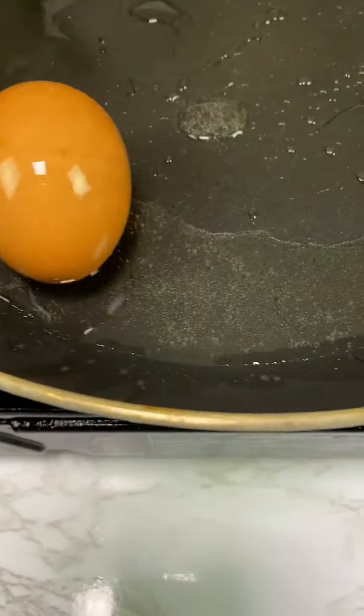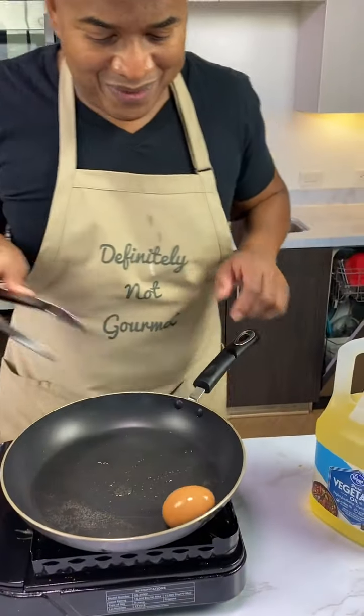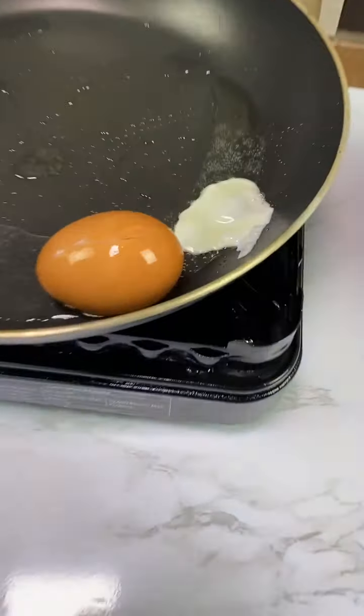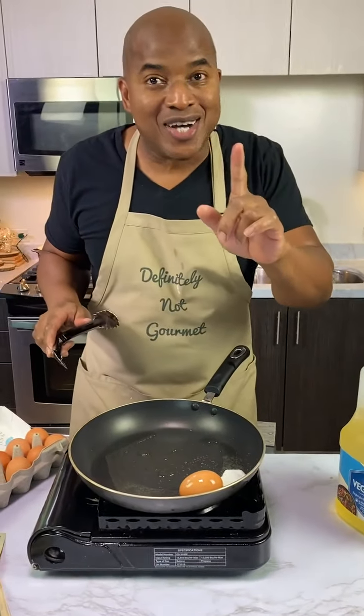I see a crack. No, you don't see no damn crack. I see a crack. You don't see no damn crack, you little liar. I see a crack. Huh? I see a crack. Well, where's the crack? Okay, hold on. That's a crack. But hold on. That could also mean it's cooked.